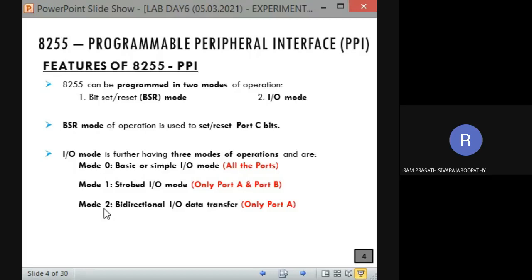Fine? Na sonna example purinjirukku nenaikiren. I'm going to write some data to the output device. I'm not going to bother whether the output device reached the data or not. Fine? That is the case in simple IO mode. Whereas in the case of mode 1, mode 2, we will have some acknowledgement. And once the data reaches the end device, 8255 will intimate. Okay, so there won't be any data loss. Fine? Okay, now we will proceed.